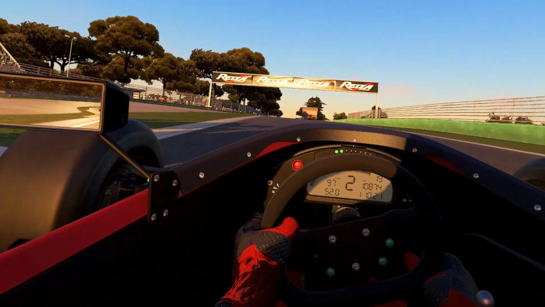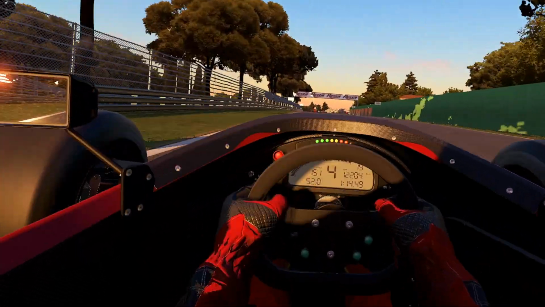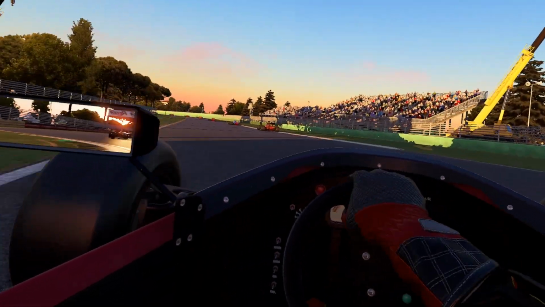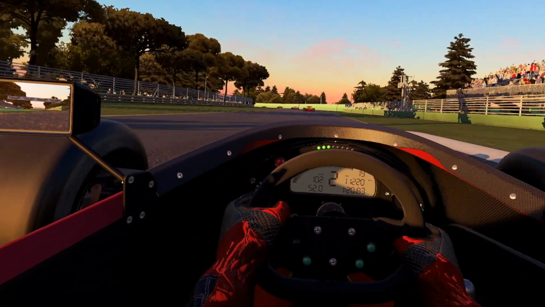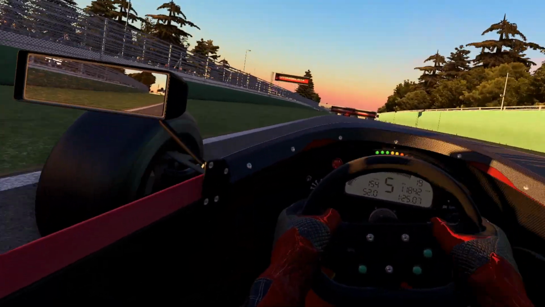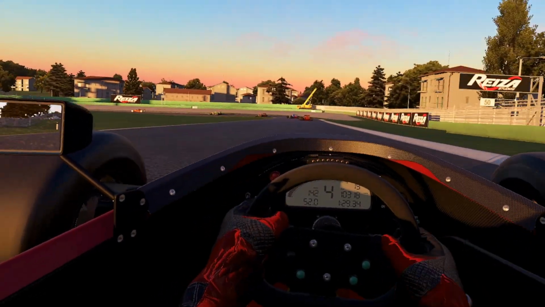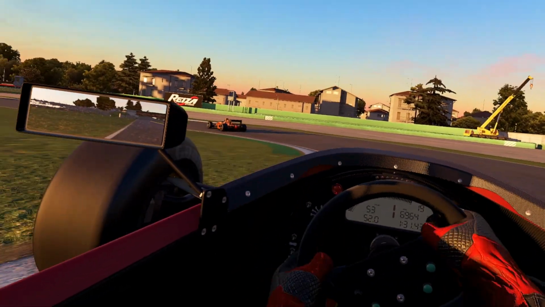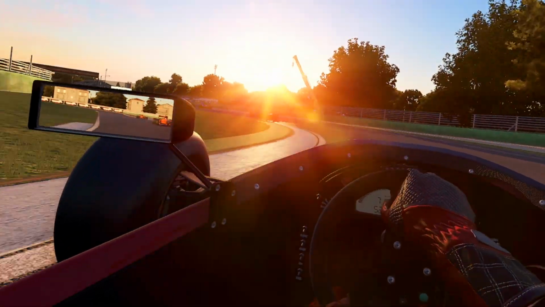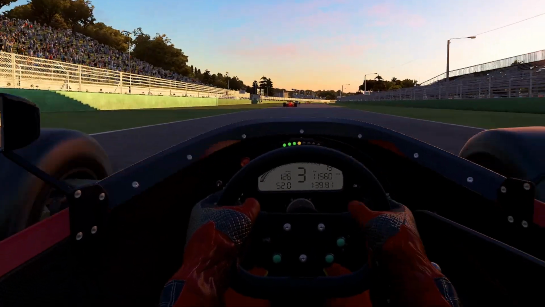Now, what you're seeing, obviously, is VR mode using an Oculus Rift in the evening time in the summer. And I'm on a x2 weather progression, so you're just going to see a tiny bit of a sunset, but nothing too major. But again, it just highlights the engine, the colors, and also how VR is used on Automobilista 2.